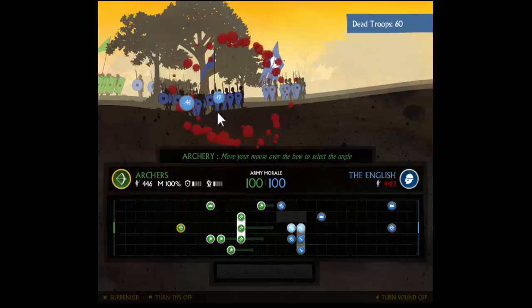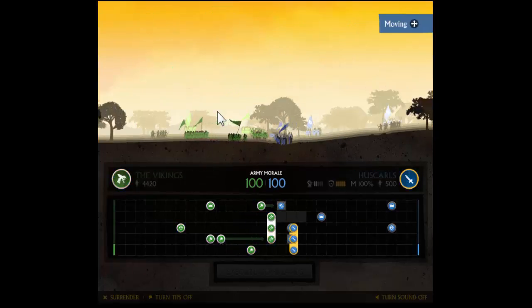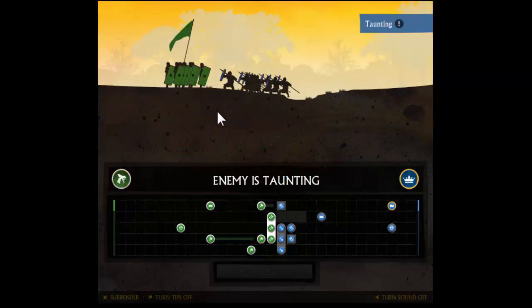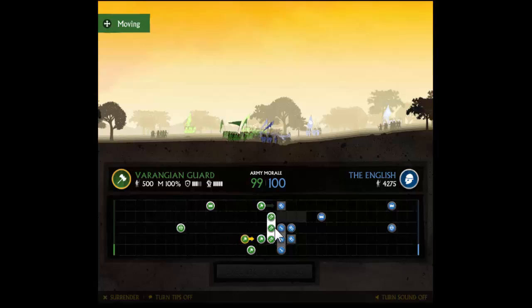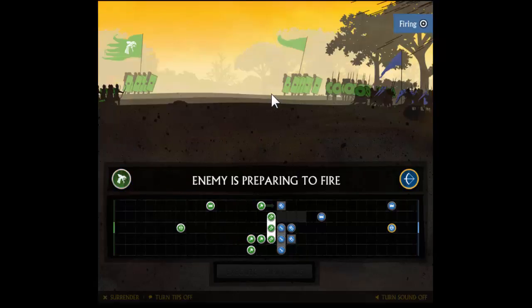So here I'm gonna try and hit the front units, and I was successful there. We killed a decent amount in total. Maybe we didn't kill that much per unit, but I mean, hey, I'm not really complaining too much because archers are just kind of there to harass the enemy, pick up some kills here and there. So they're going to fire into my archer.